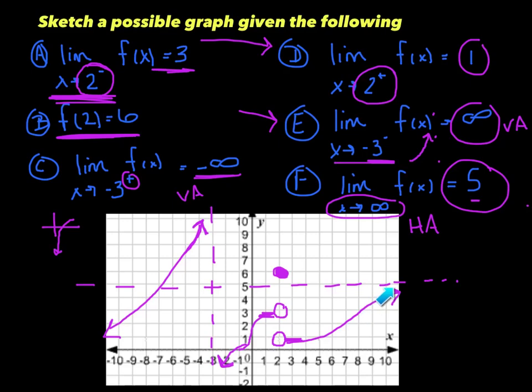Just make sure we're on the correct sides here, and we should be in fairly good shape. I do want to make one note here. This tends to scare some people sometimes. You are allowed to crash horizontal asymptotes. Okay, that was a big pre-calculus idea. You are allowed to crash them. We'll talk a lot more about that this year. That is okay, but you cannot crash vertical asymptotes.